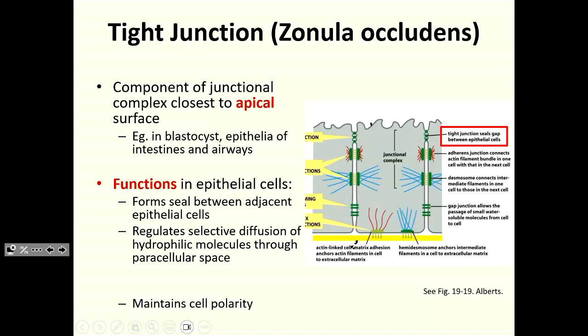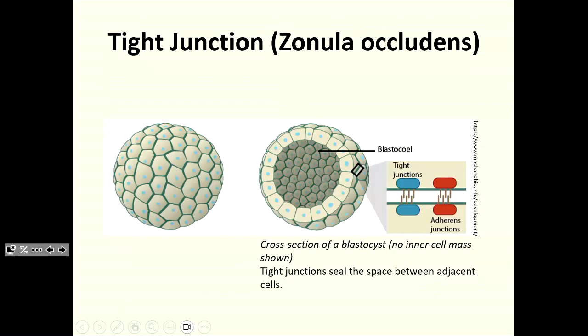And there are some other bugs that produce toxins that work in a similar way. Oh, for some reason that didn't come up. Okay, but we did talk about that. So this picture I showed earlier, and earlier we were talking about the adherence junctions, but we also have tight junctions, in our growing embryo, because we need to be able to control what's going through that paracellular space. It's always there.